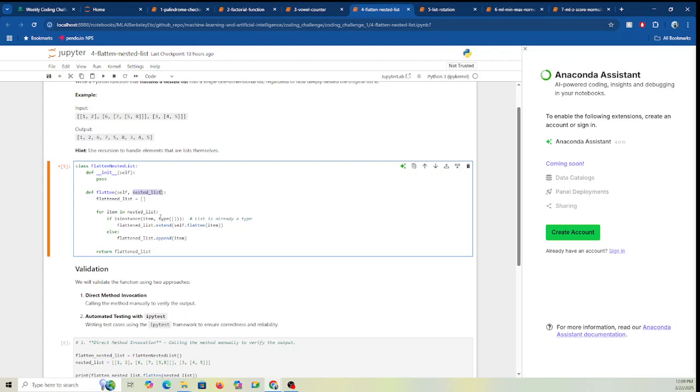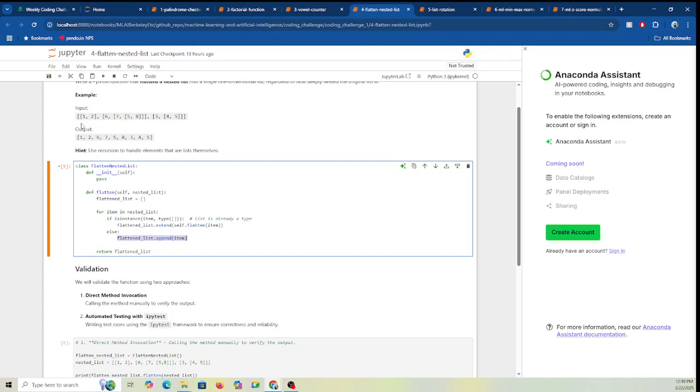If it's still a list, like 1 2, then I want this flattened list, which is empty, to be extended by calling self.flatten on the item. I'm calling this again, in this case with a list of value 1 and 2. Otherwise, if it has already been broken down into, let's say, value 1, then I will just go and append it.